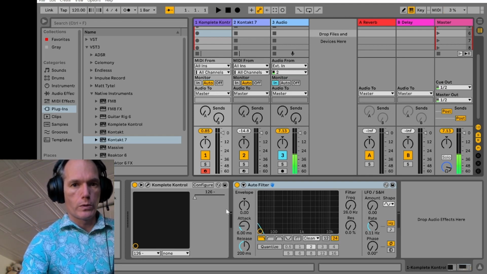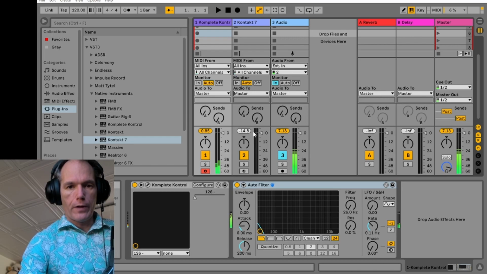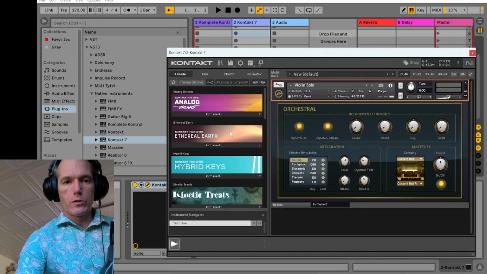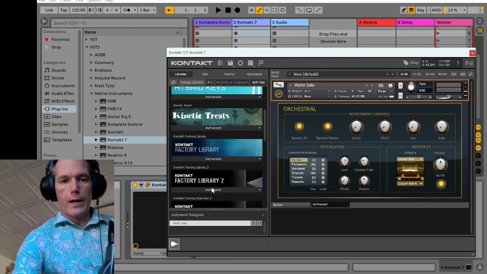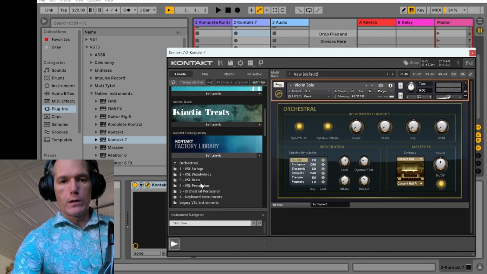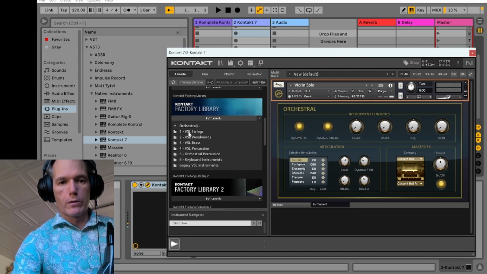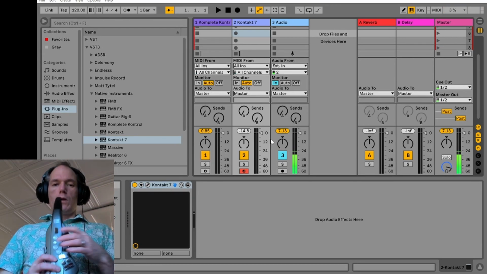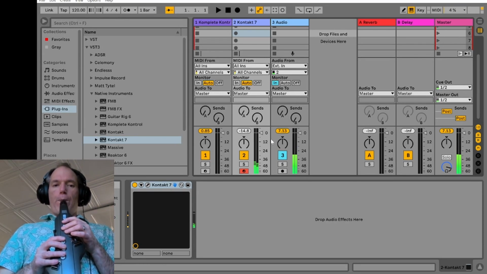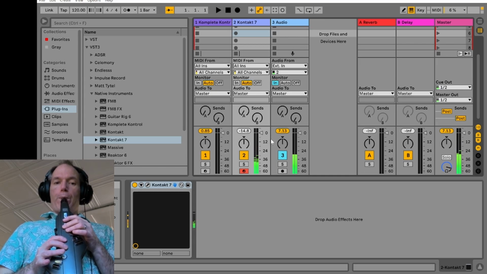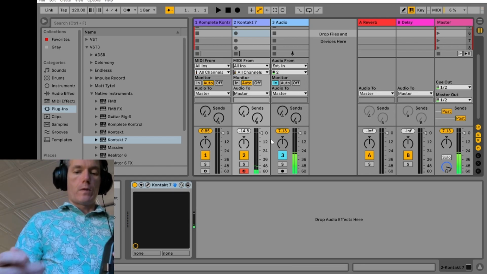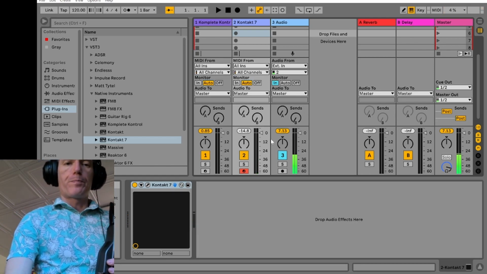Just pro tip there. Alright, so let me tell you about some of my favorite instruments here. This is one of my favorites, is Contact from Native Instruments, and the Factory Library, not Factory Library 2, but the regular Factory Library, and the Orchestral Surrounds, these VSL instruments, all have breath control mapped to something, so you get an expressive instrument just right out of the box. So breath basically mapped to volume, which is nice.